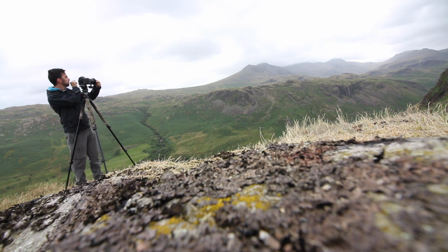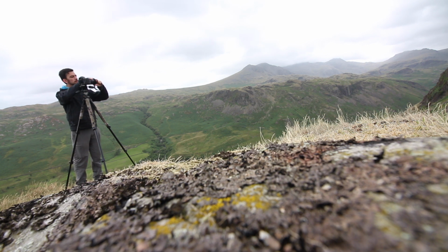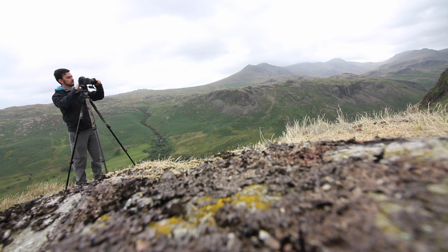You can see where the rocks have been falling down, so there's a few marks on the grass. I think they could make an interesting foreground. And then you get the Scafell range sticking up into the clouds. A lot of it's covered at the moment.